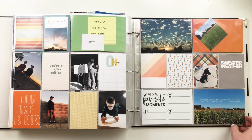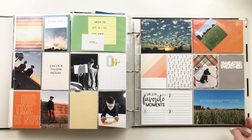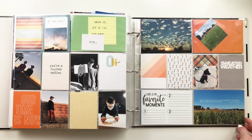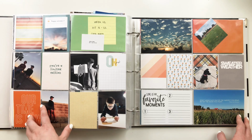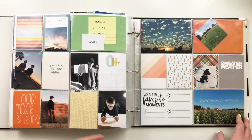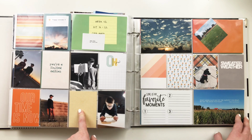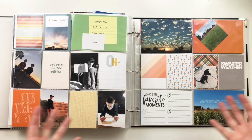I've kind of resigned to the fact that, you know, if I'm all caught up, I'm not living my life. I must have no photos left. So being behind is really okay. But I know some people are behind a year or more, and this might be the way to go. Because at least they're in here, right?